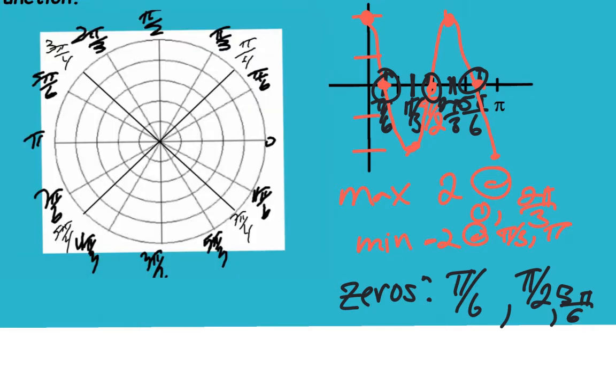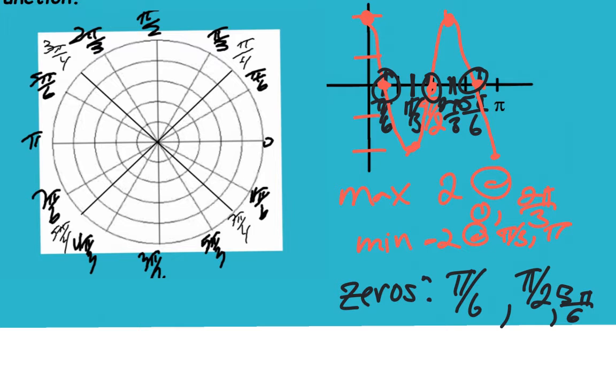Alright, now let's graph it. I'm going to use the symmetry, and I only need to go from 0 to pi, because I know it's going to be symmetrical with respect to the polar axis. So just using these, at 0, it's 2, so 1, 2, it's going to be here. At 2 pi over 3, it's 2. And then it's going to be negative 2 at pi over 3, so negative 2 goes back the other way. And also at pi, which brings me back to where I started, so that's good. So I've got that and this one done.